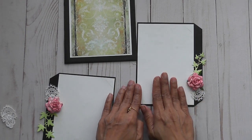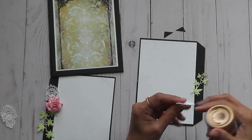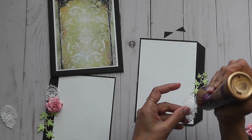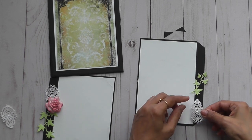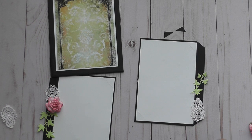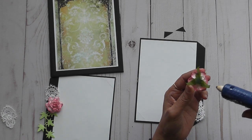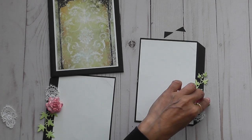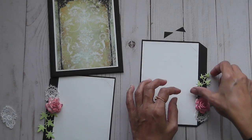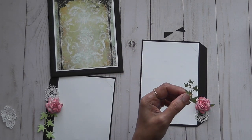So this mat is going to be on the right side of our tag. You have to be very careful because we are only going to stick all our elements on this one side. Just be very careful, okay. So this is going to be like this, and then our flower. I'm just putting it on one side. Okay, then for this beautiful floral piece, I'm just going to stick it on one side again.